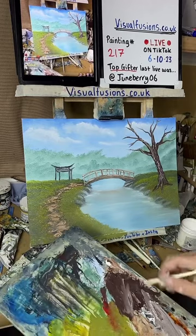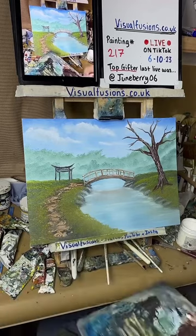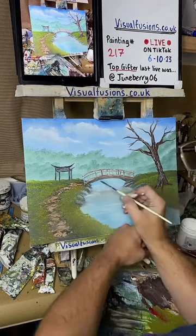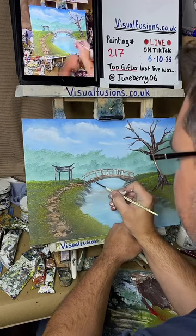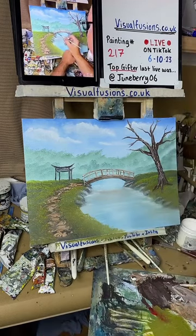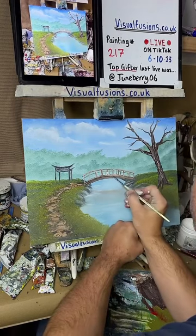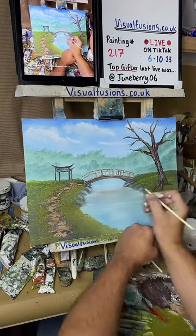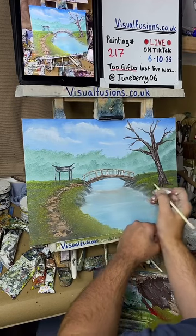Yeah, I want to add a bit of a dark strip to the bridge as well, I think. I can see it sort of a bit here. I'm going to do that now. Just need the paint thin enough. Just a dark strip that goes across. It helps, especially with the white that goes on there, just a little bit of detail here and there.